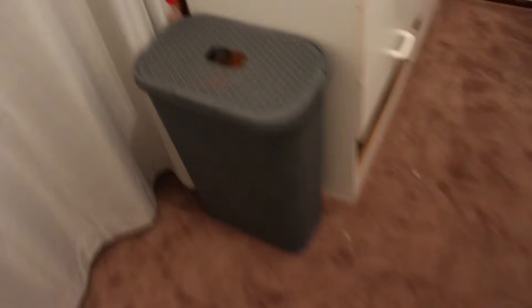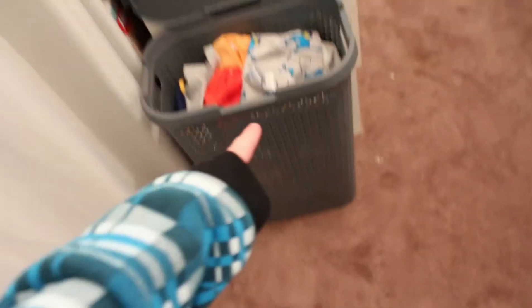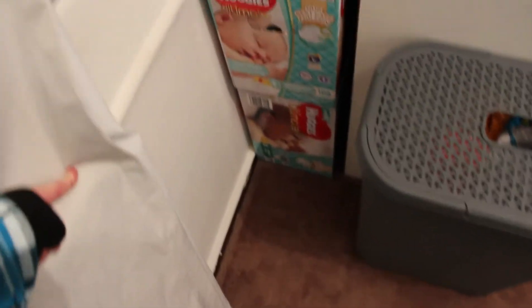Moving into this part of the room, we've got a washing basket that's completely full of baby shower gifts I haven't washed yet. Behind that we have newborn nappies and a box of the next size up. And way back there is his bassinet — the little sleeper bed we're going to have beside our bed. I just haven't put it together yet because it should only take a couple of seconds.